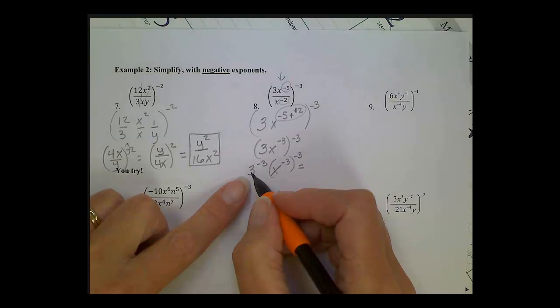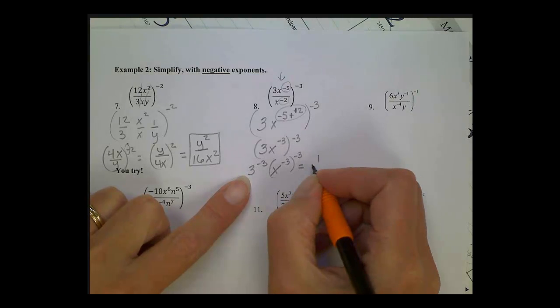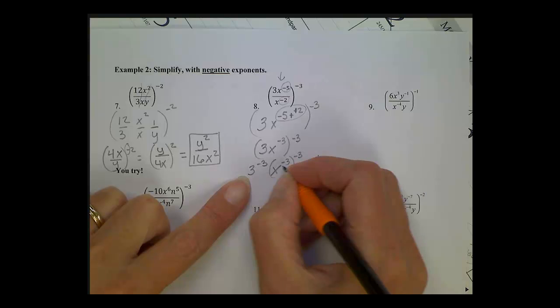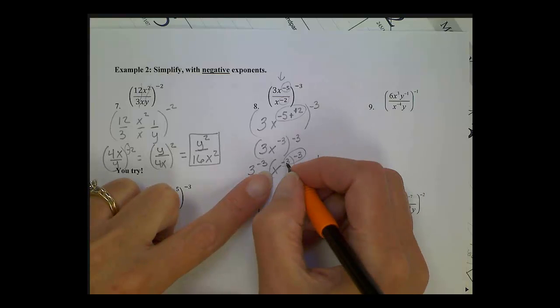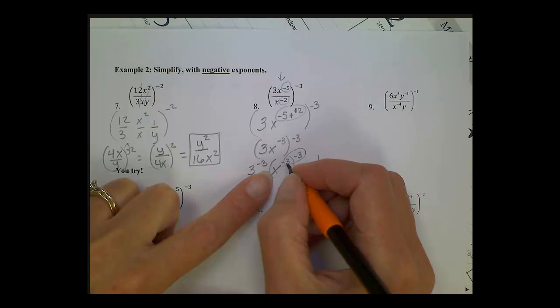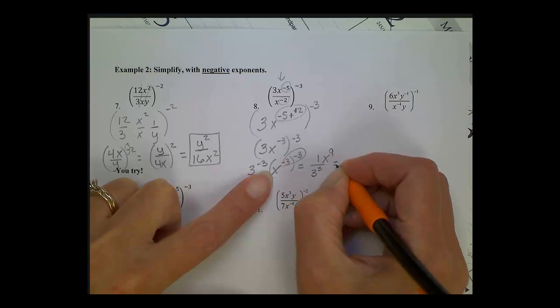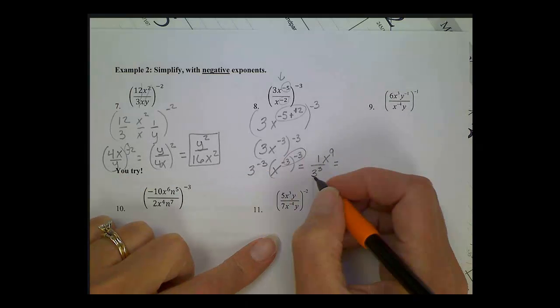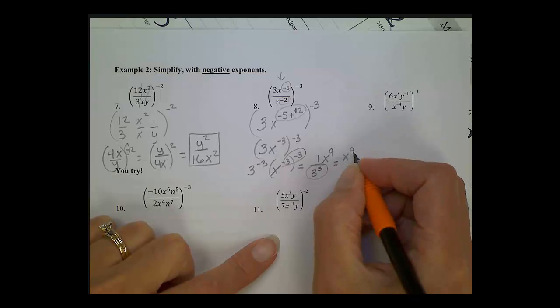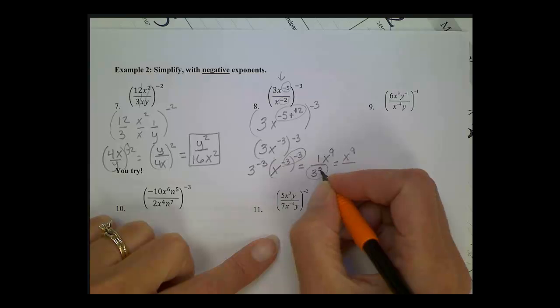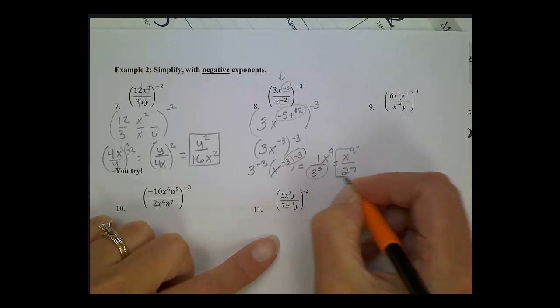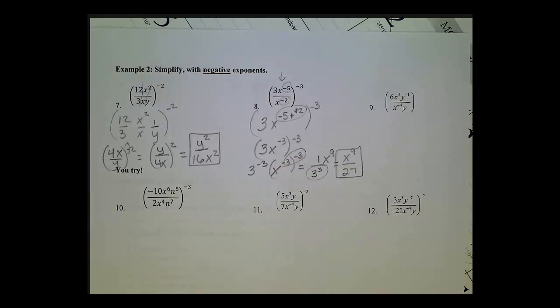This 3 to the negative 3 is the same as 1 over 3 to the 3rd. This x to the negative 3 to the negative 3, we have to multiply those two terms together, and we'll get a positive x to the 9th. One more step, and I think we've got this. Raise 3 to the 3rd power in your denominator, and you get x to the 9th over 3 times 3 times 3, which is 27. Yeah, it gets very confusing when there's a lot of negatives in place.